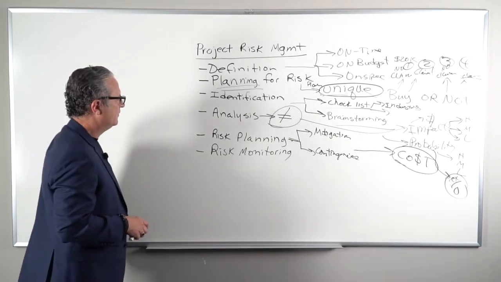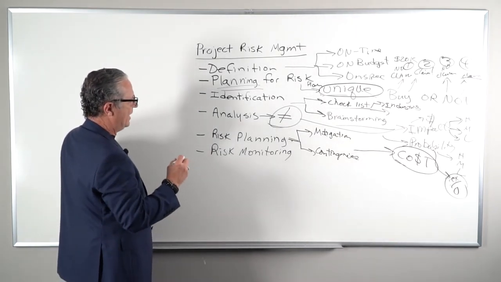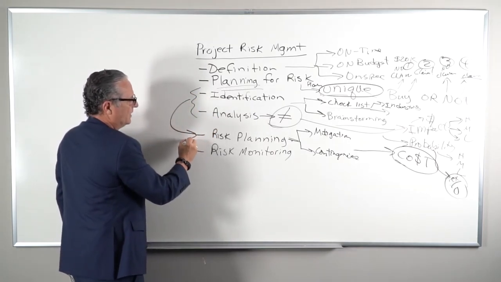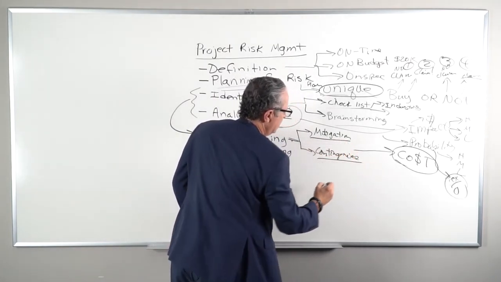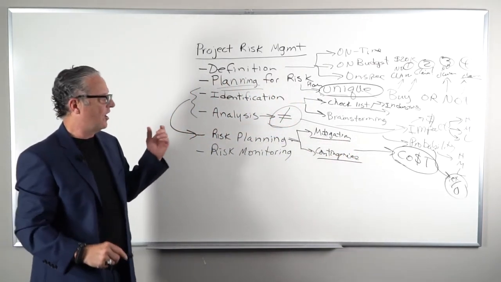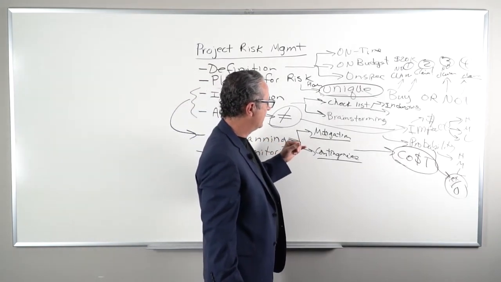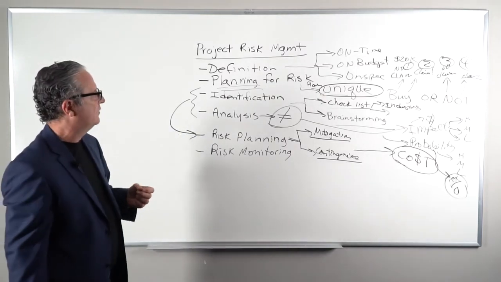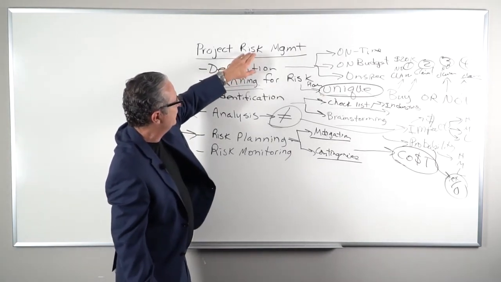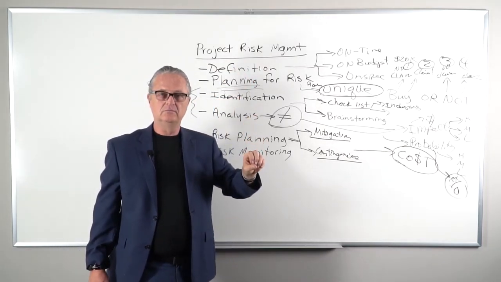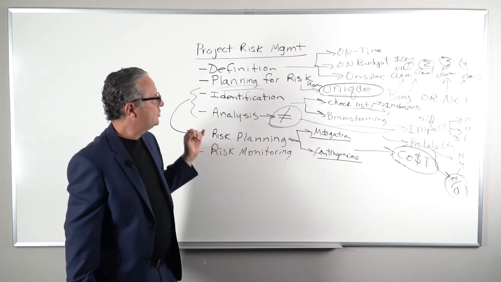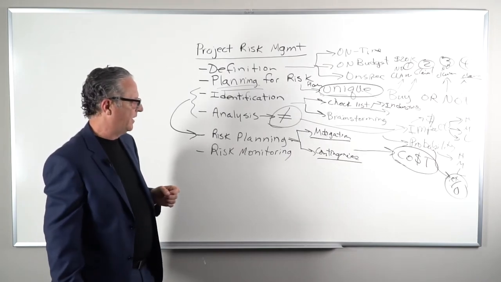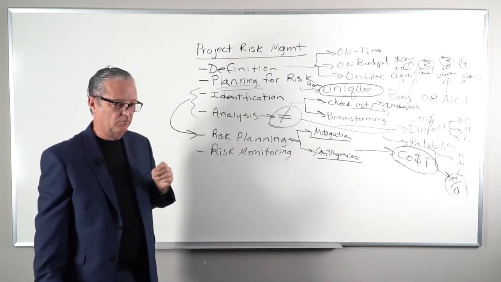Okay, so this is where it gets real tricky, right? When we think about going from identification and analysis and actually going into this idea of mitigating or creating contingencies, let's talk about this. What we're really talking about when we get into contingencies is, I would say, the difference between the definition of a risk and the definition of an issue. What's an issue? An issue is a risk that happened. Okay, so here's a question I like to ask, and usually I get a different answer than what I'm looking for.